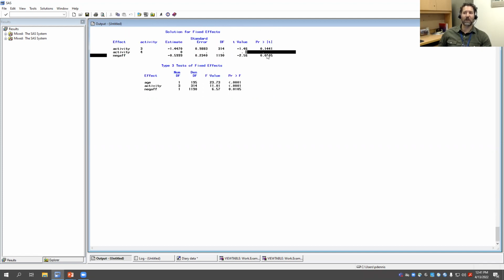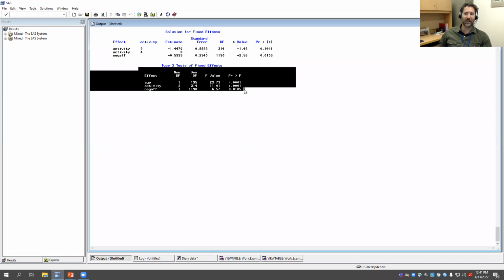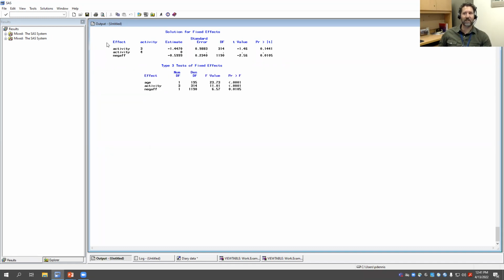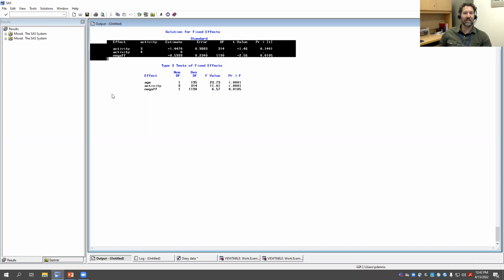And then here's what we are really looking for. We're looking for negative affect. We wanted to know if it was associated with LF HRV. And we find this negative effect. So this is supporting our hypothesis that negative affect would be associated with HRV. And these are the default type 3 effects that I mentioned that SAS gives you. If you don't put in that /S, you won't get these effects.